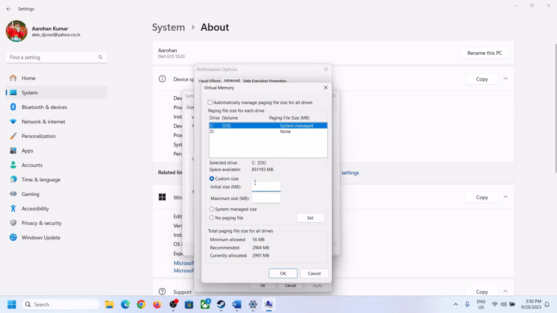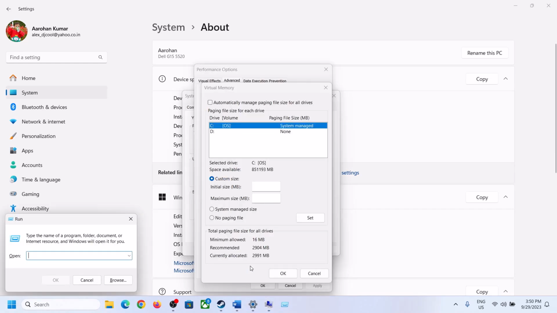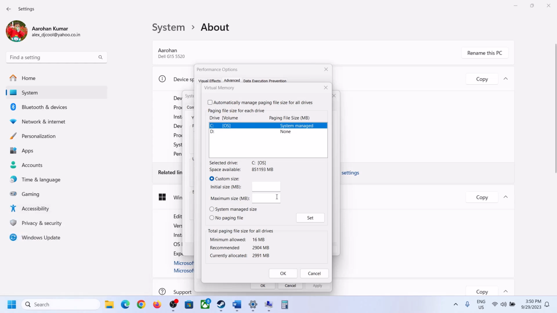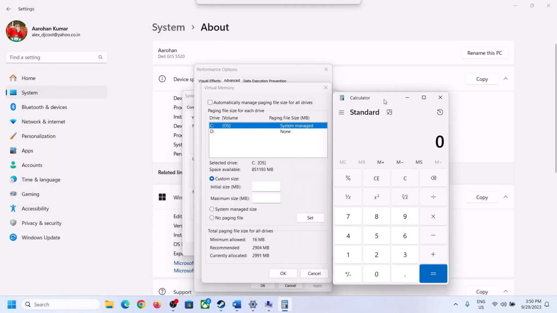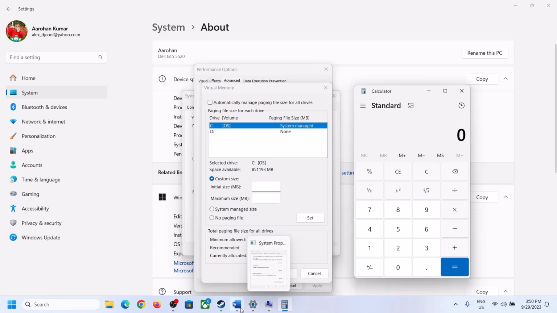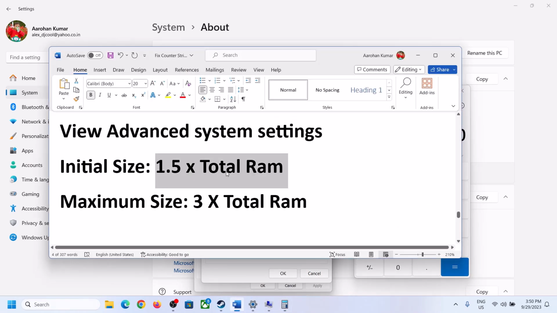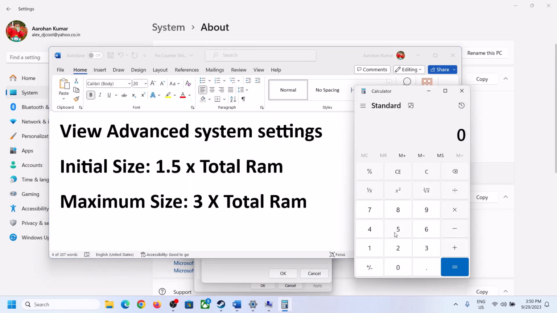First of all we have to convert 16 GB into megabyte. So we will open calculator. Type calculator in the run box and then click on OK. Initial size is 1.5 into total RAM. Total RAM in my case is 16 GB.